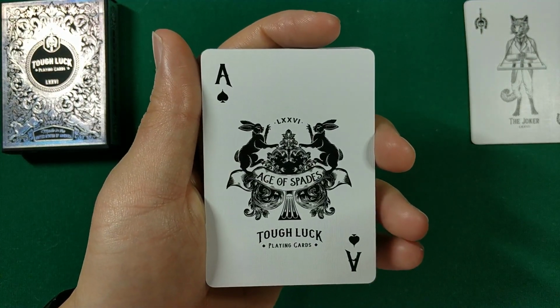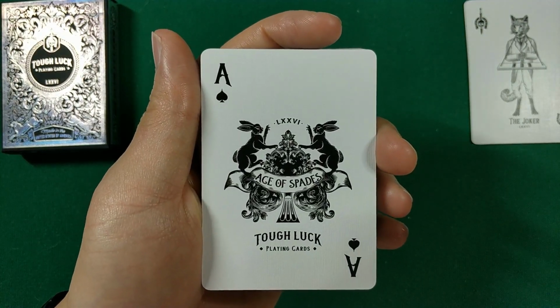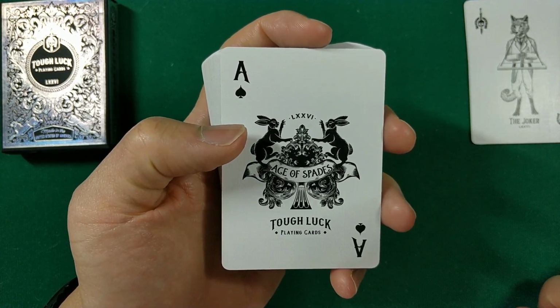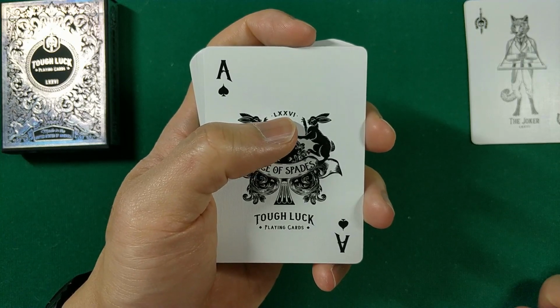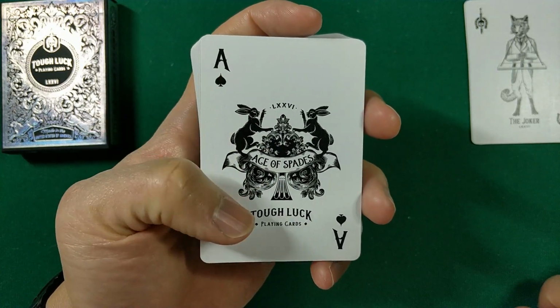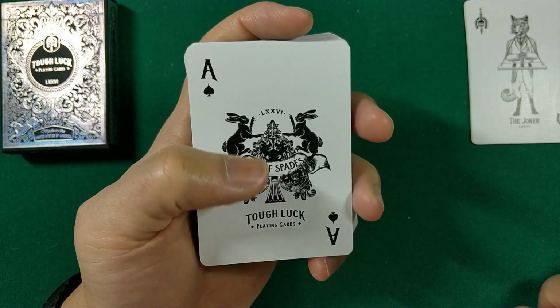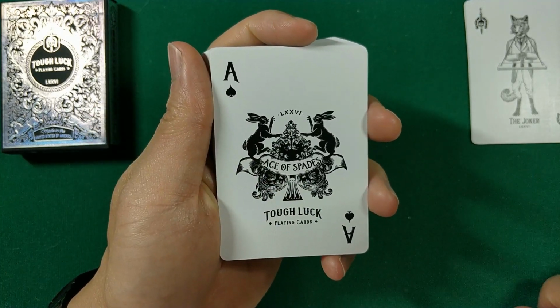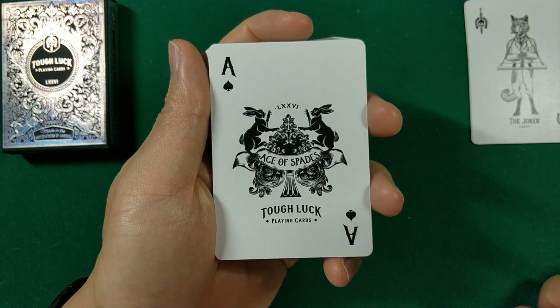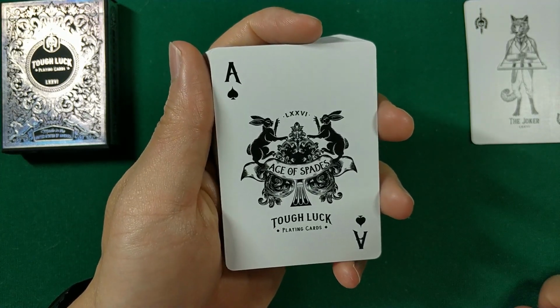All right. Now we have the Ace of Spades. That is a very sweet looking ace. We've got the two rabbits on each side. We've got the LXXVI at the top. Ace of Spades written there. Tough luck playing cards at the bottom. And then there's that design again, that tough luck floral design as seen on the front of the tuck. Very cool looking Ace of Spades. I like it.